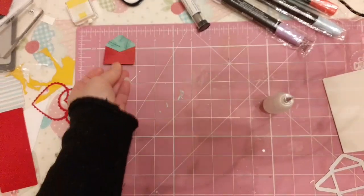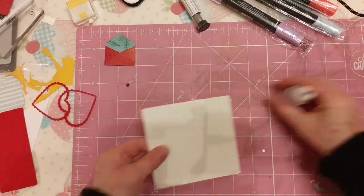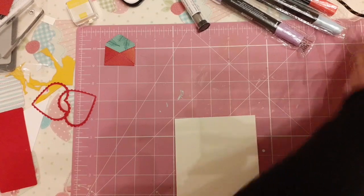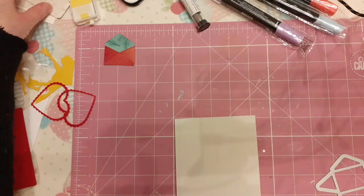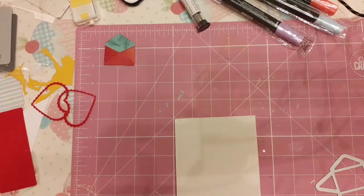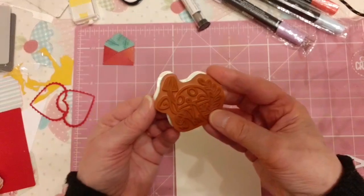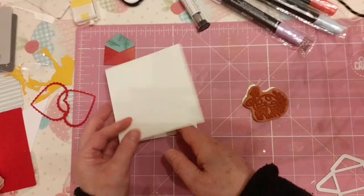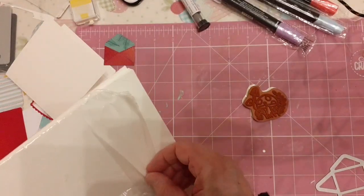So that I'm going to leave on one side to dry, and then I'm going to stamp on my envelope, sorry, not on my envelope, on my card base. I think I'm going to do the lovely scene with the mushroom. The mushroom scene, let's call it what it is.